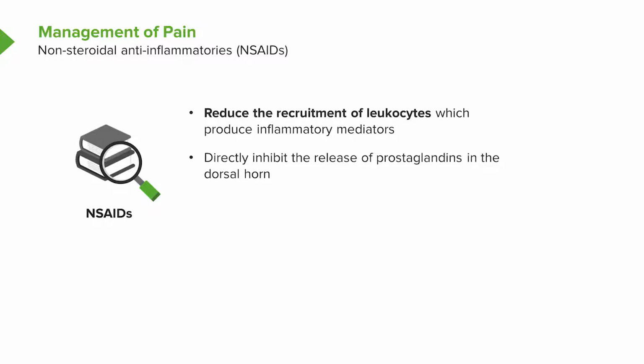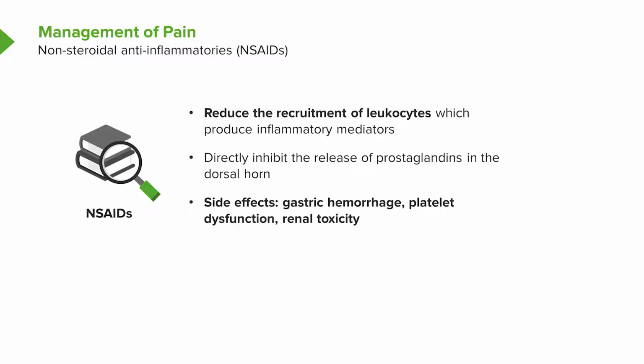So side effects of nonsteroidals are not inconsequential either, unfortunately. And gastric hemorrhage is still a relatively common event in people who are taking high doses of these drugs. They're very irritating to the gastric mucosa. In addition, they interfere with platelet function, so they interfere with clotting. So once bleeding starts, they tend to cause a lot of bleeding. They also cause renal toxicity, and one of the more common causes of renal failure in the Western world is excessive use of nonsteroidal anti-inflammatory agents.